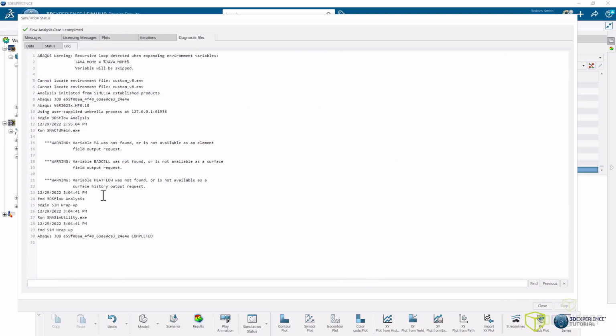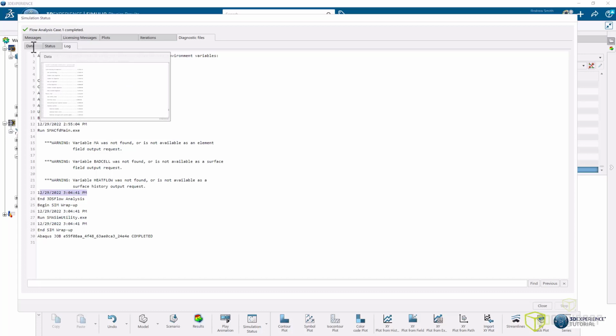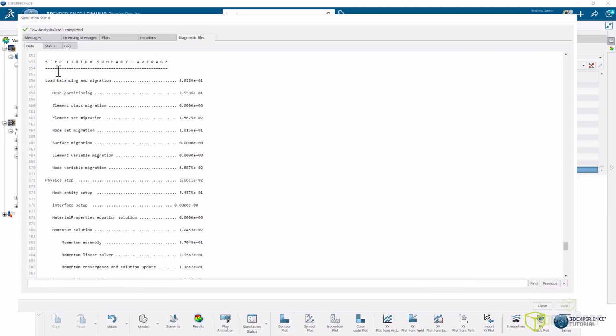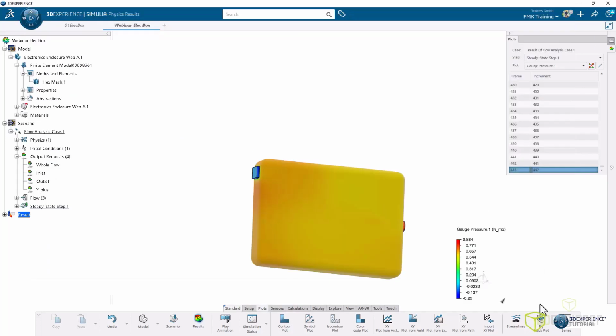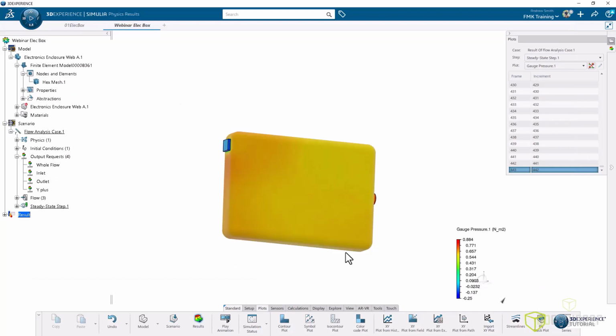And then in the log, I get another batch of data that tells me the time it finished, which is what I really care about. So I have start time and end time here if I want, as well as that time data in the step data tab.